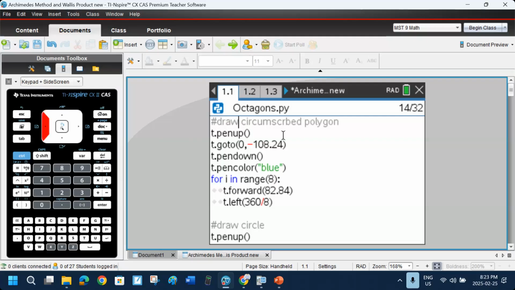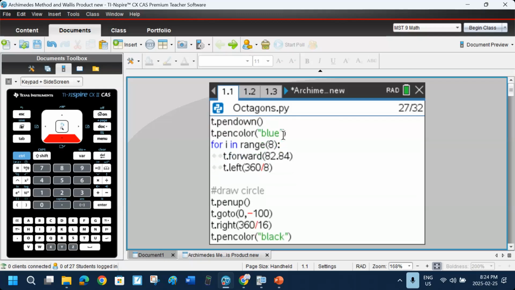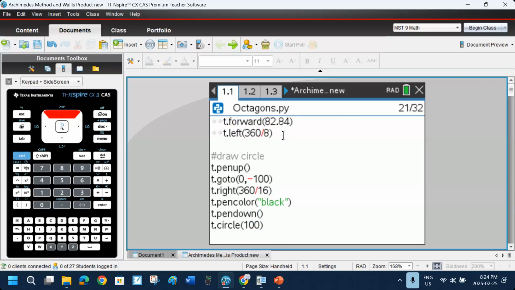Whenever you see these grayed out lines with a hashtag at the beginning, that's a comment meant for the humans reading it to understand roughly what this next bit of code does. And it's actually pretty readable. Like this pen up, we'll go to a particular set of coordinates, or pen down. There's a for loop. You can see when it's going to drive forward, when it's going to turn left. So it's actually kind of readable, and I would love for you to play around with it.